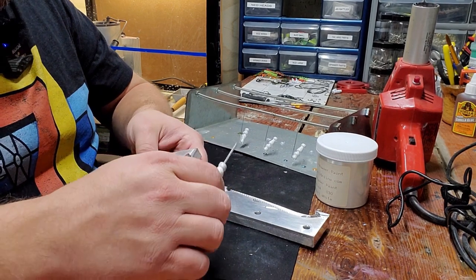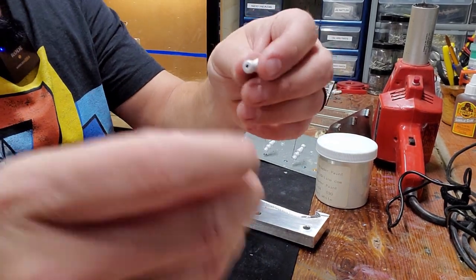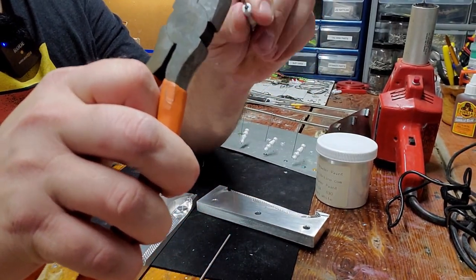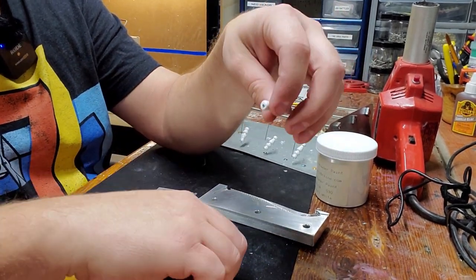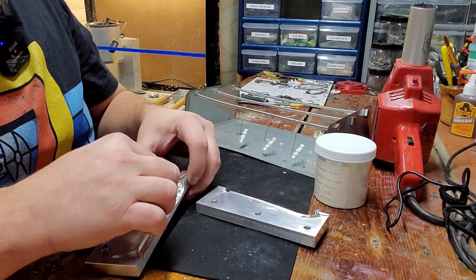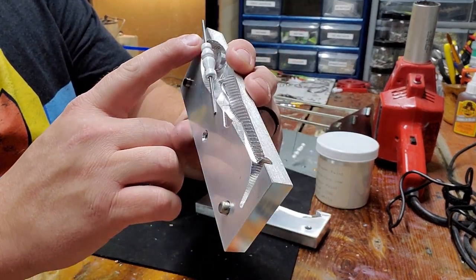Now these are a little bit long, so you may have to trim this down or maybe even open up the end of this cavity real good just to get the insert to go down a little farther. You may want to just kind of hollow it out just a little bit more just to get it in there a little bit farther. It seems like this one just does not want to go down as far as I want it to. There it goes. Okay. So again, there's a little bit of room there in the front.